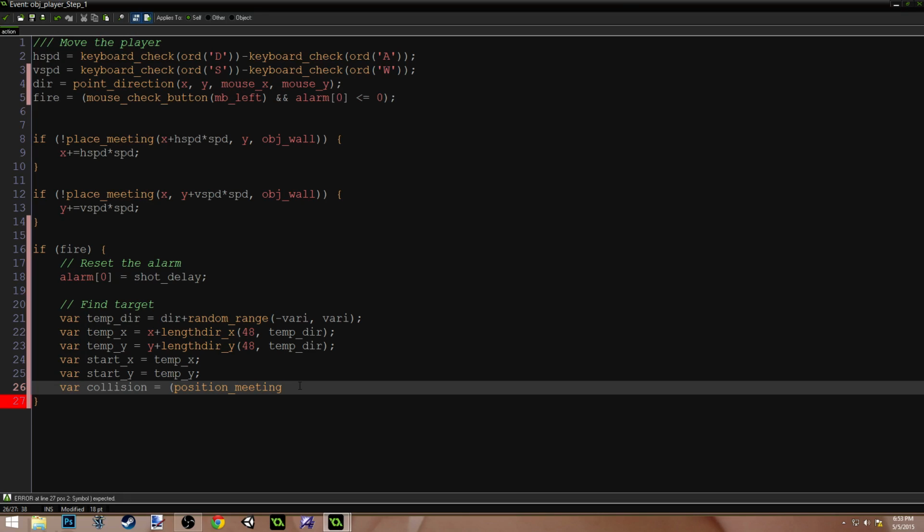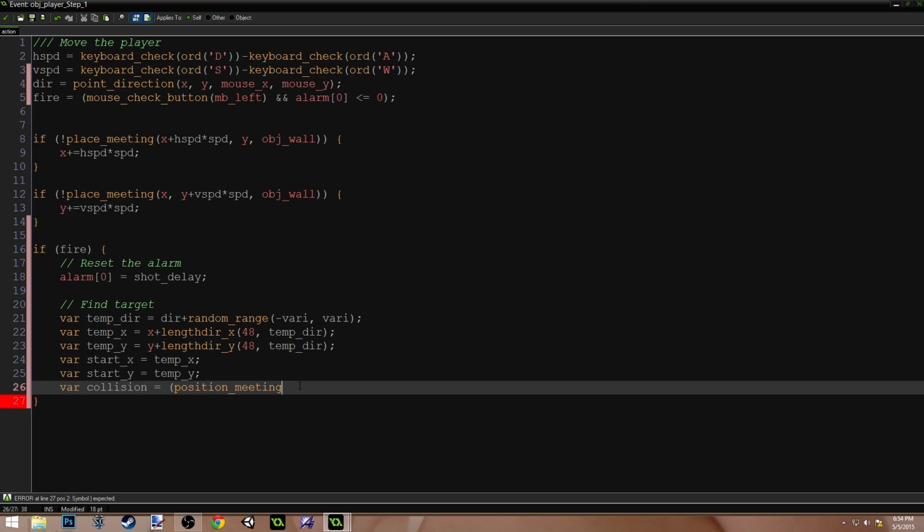And the reason we want position meeting is because we want to go right up to the target or right up to the wall. We don't want there to be any sort of a distance. If you were to use place meeting, it would work, but it wouldn't seem like it was quite hitting the wall or quite hitting the target. This will go right up to it.